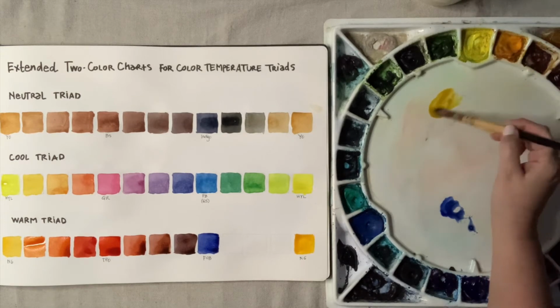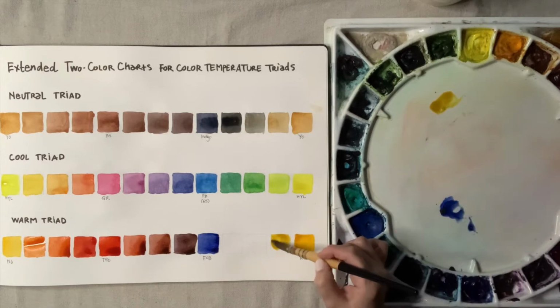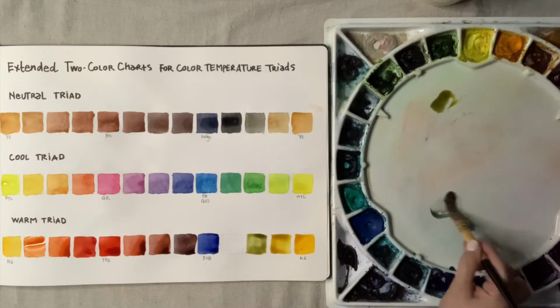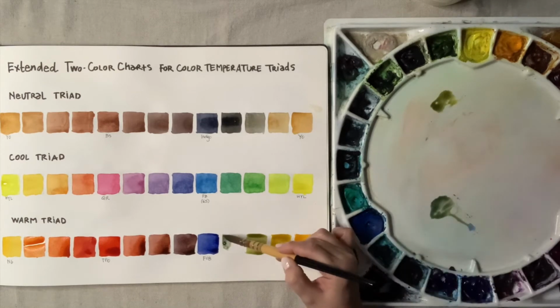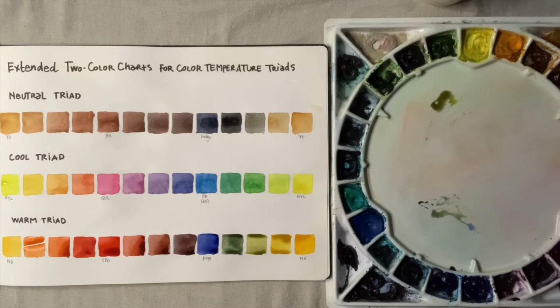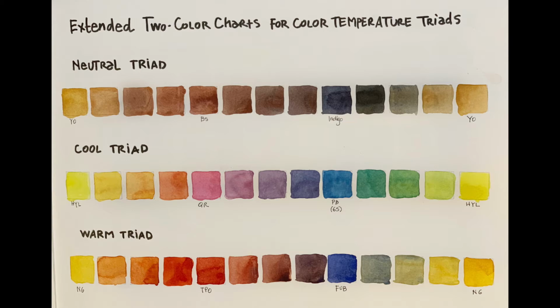I paint in my swatch of pure New Gamboge and then touch a little bit of French ultramarine in for the next swatch. Slowly adding more and more French ultramarine blue as I work my way towards that pure pigment of French ultramarine blue. In addition to helping you understand your color mixes, I find that this exercise also helps you get a better grip on water to paint ratio. So here's the final page on the extended two color charts for my color temperature triads.